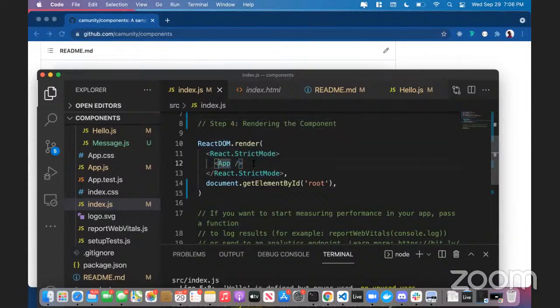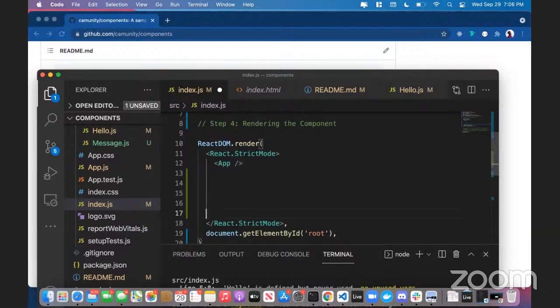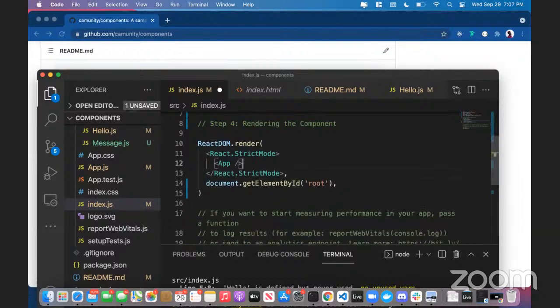Now, we could put any component in here. We could actually put a set of components in here, right? If I wanted to create an entirely new application, I could just create a bunch of different elements and pass them in here to get rendered eventually. But it is a little less easy to read and understand that.